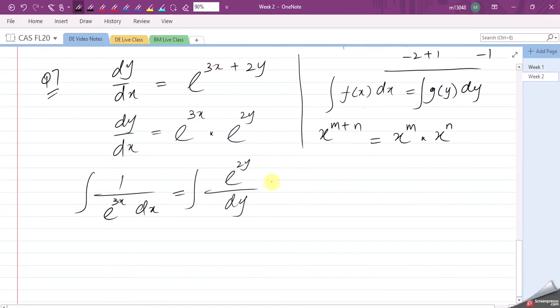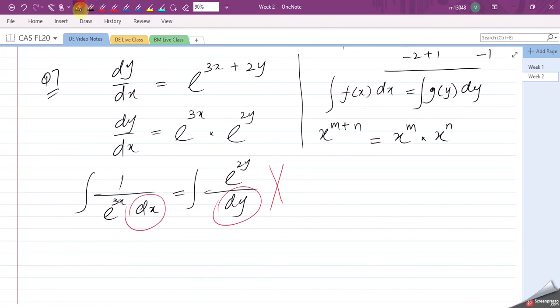Well, if you have said no, then you are right. I cannot integrate them like this. I have made a mistake. dx and dy, if you remember, I said a couple of minutes ago, they cannot be in the denominators. They must be in the numerator for us to be able to integrate. So this step is incorrect. Let's try it again. I'll leave this step there for your record, and let's try the step again.